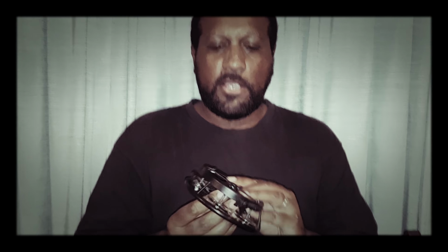Alright, so what you'll need is one of these. It's a tambo thing, tambourine, basically sits on a hi-hat. You can buy these from the music shop. Makes a bit of noise.